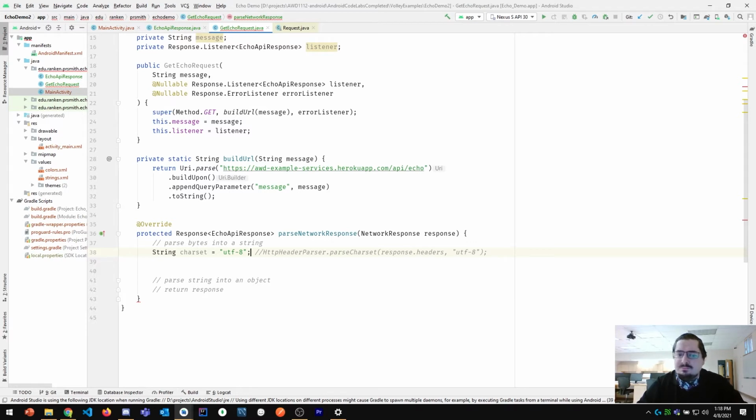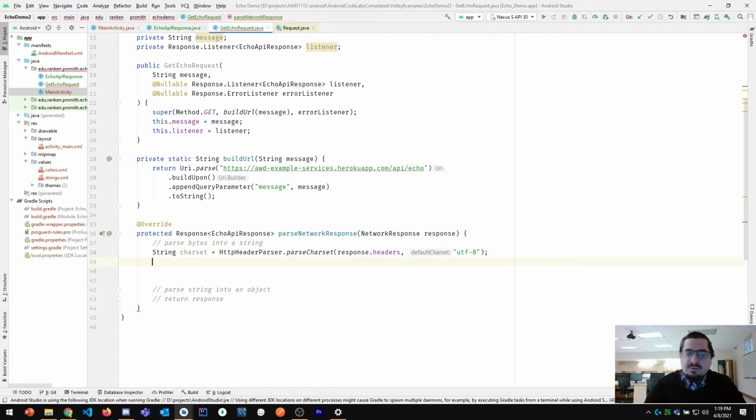Is everybody with me there? But I don't want to make that assumption. I want to allow the server to change and evolve and tell me what character set it's actually using. Otherwise I lock myself into the server only being able to send UTF-8, and a lot of times I don't actually have control over the character set that it's sending, because that may be somebody else's server, that may be somebody else's API. So I may not have any control over what that character set is. So avoid some issues before they happen.